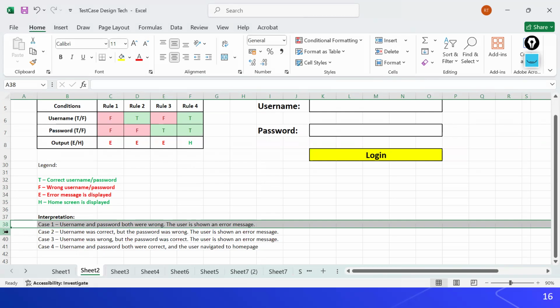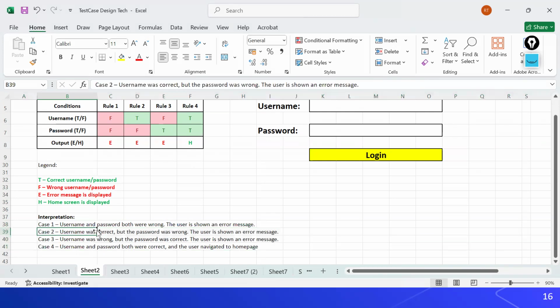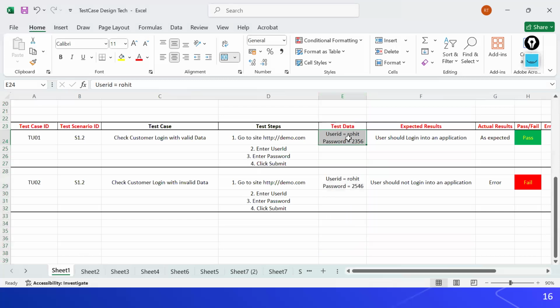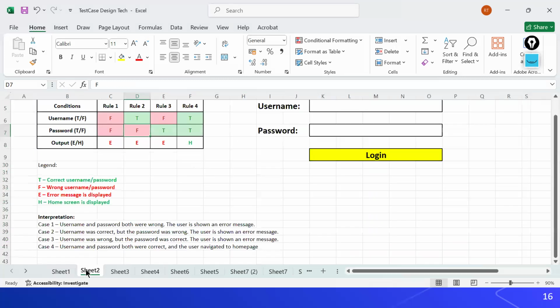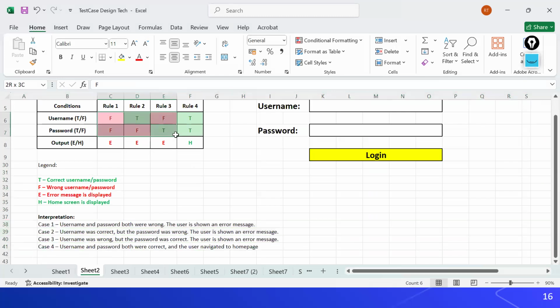Then you have these two. Similarly, if the username was correct and the password was wrong, you can have two different values this time. So you can create 4 test cases depending upon these values. Now, we created them, but what's the advantage?